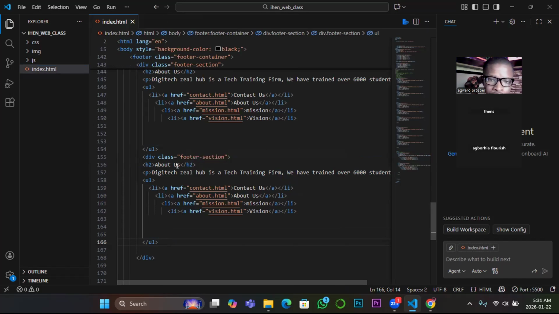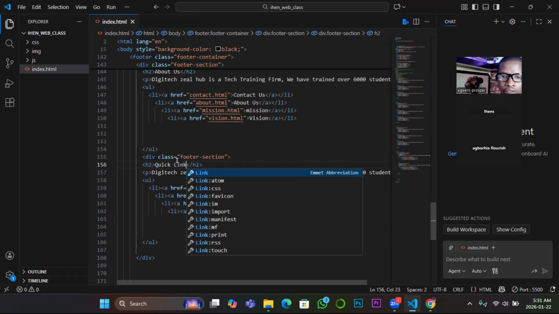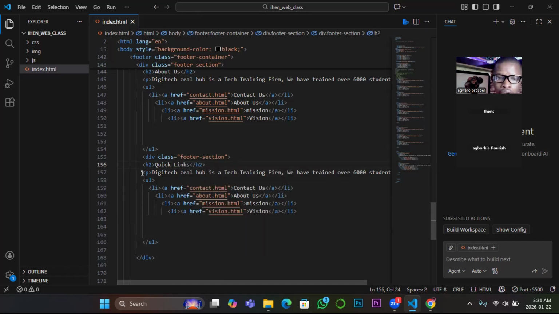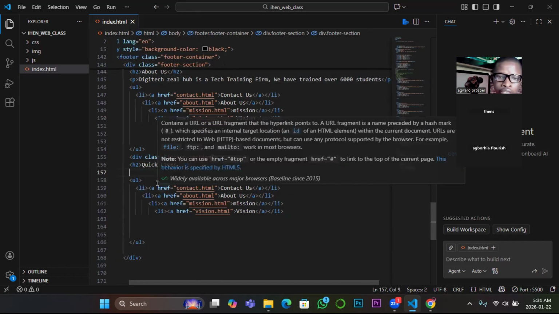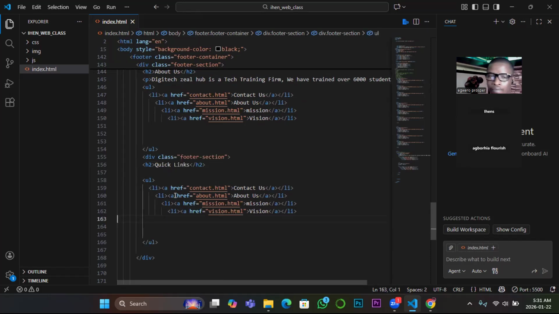But the title of that section will change. So I'm still going to edit. Here I will change the title from About Us to Quick Link, like I just explained. So I want some quick links. Right now, I do not want any description. I'm not explaining anything. So I'll create another container for holding the set of quick links I want to publish there.